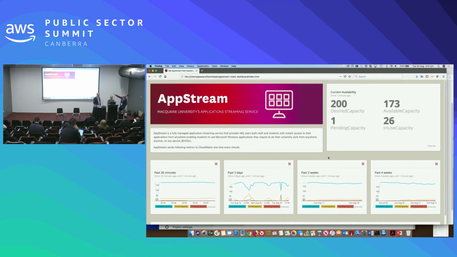And then the feedback side is on the user side. On the administration side, we've set up a real-time monitoring system, basically utilizing CloudWatch metrics that the service provides us. We've deployed an EC2 instance, which is providing these web pages that are telling us what's happening. This is actually live data right now. At the moment, we've got 26 users actively in use. And it gives us historical data so we can look at how the platform's performing.